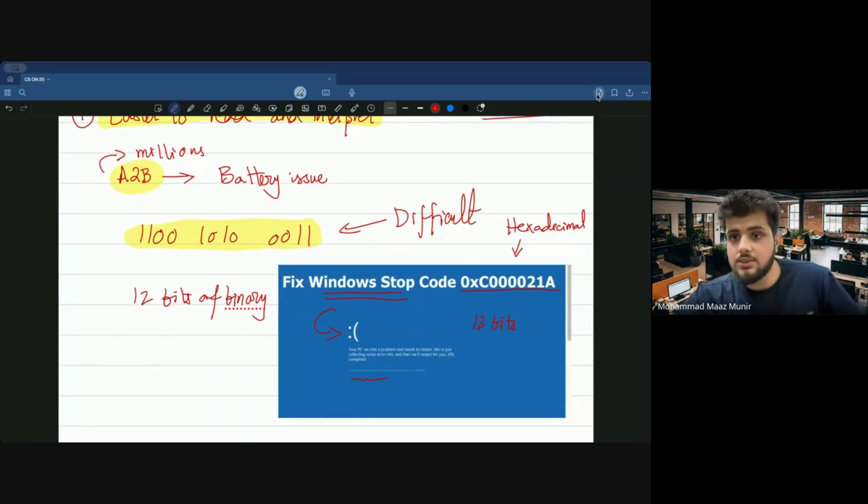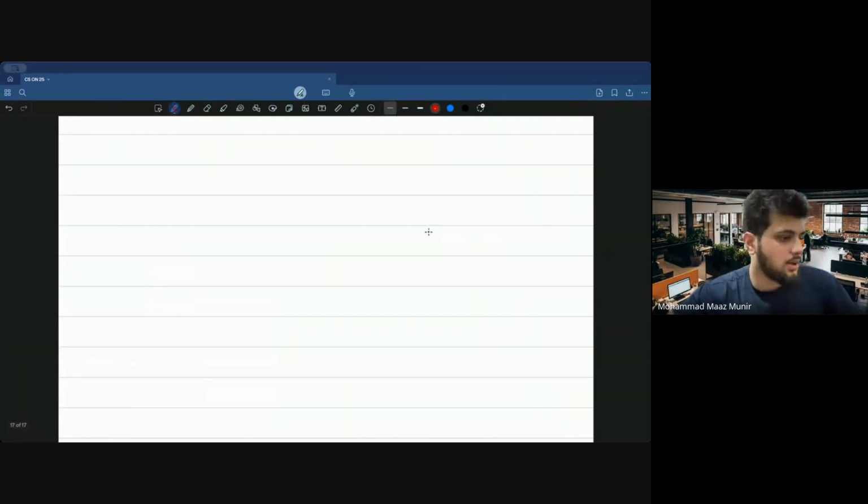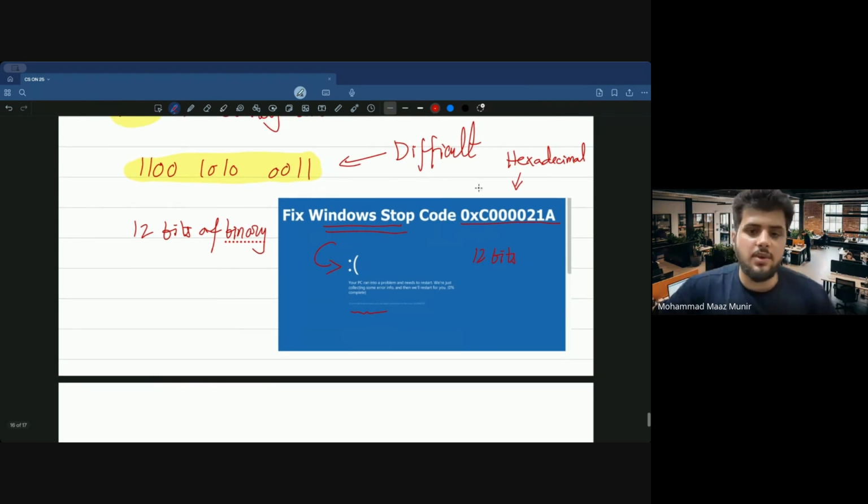The second reason is current template. What's that? Oh, that is just maybe for some expression. This is just an example. It has nothing to do with hexadecimal at your level. You are currently just studying the basics. At your level, it's not something you need to worry about. That will be something you study at an advanced level. But for now, just know that this is a hexadecimal value.